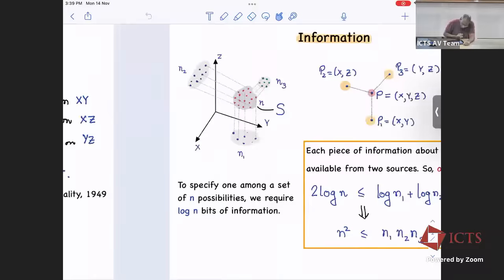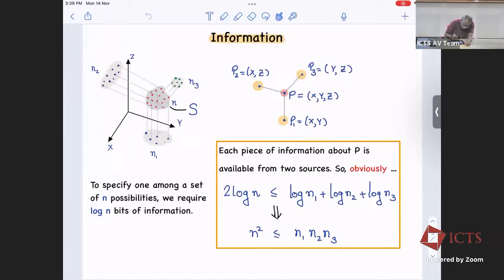So if you take a point here, and you project it. This point is x, y, and z. It has three coordinates, x, y, and z. And you project it down, you get xy. You project it this way, you get yz, and you project it this way onto the xz plane, you get xz. Now, from a computer scientist's point of view, when you want to specify one among n things, you need log n bits of information. So it looks like the amount of information, whatever that means, we'll get to that, there is about log n bits of information here.